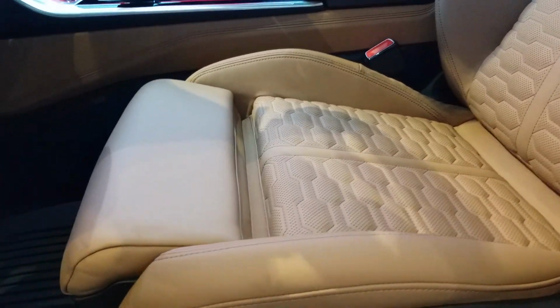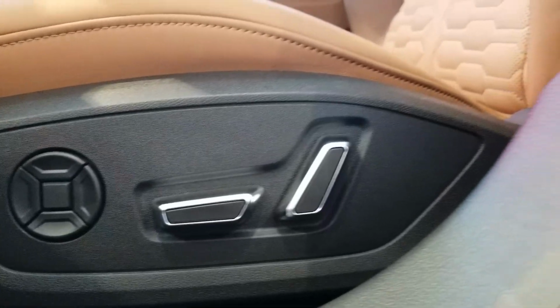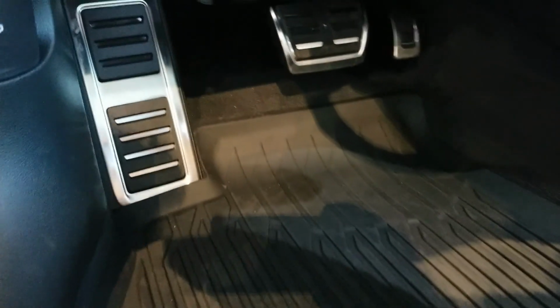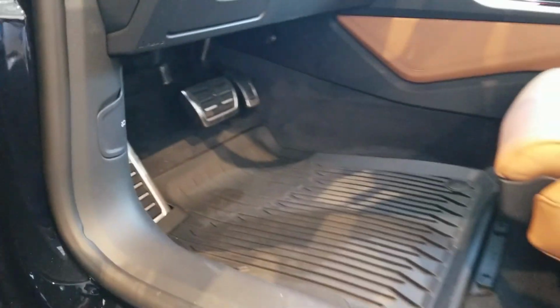So we have nice bolstering there on the thighs, and then moving down we can extend the footrest or the thigh support. And here's our lumbar support, and then it's going to be the seat controls as well, which I'll show you afterwards. This car does come with RS7 floor mats, and we also can check out the footwell here, where everything is rubberized as well as having a metal outside here. And then we have our hood latch here. And here we actually have brown leather on the right side where your leg is going to be resting up against.